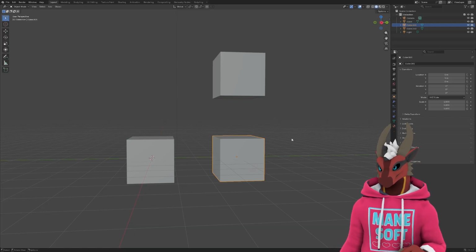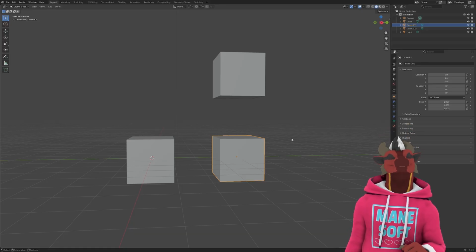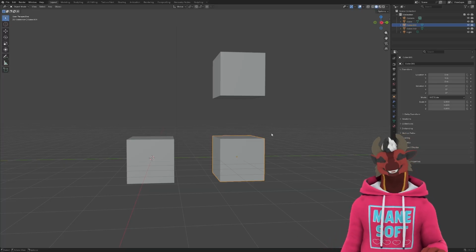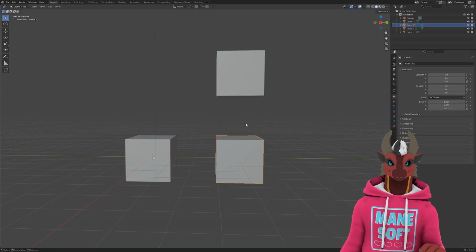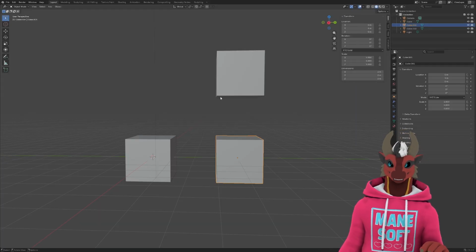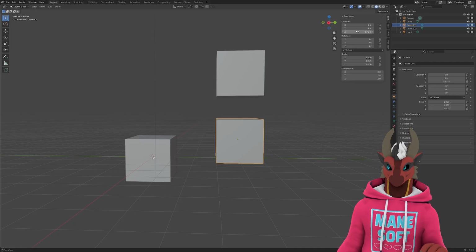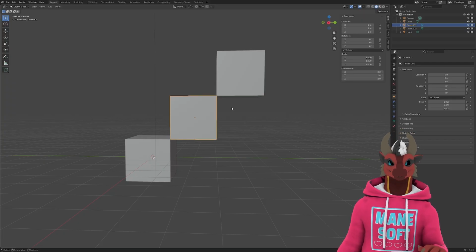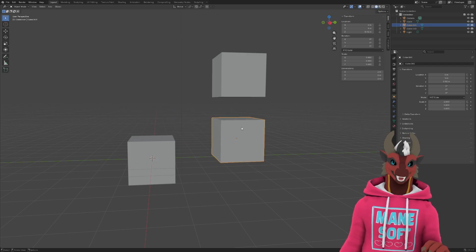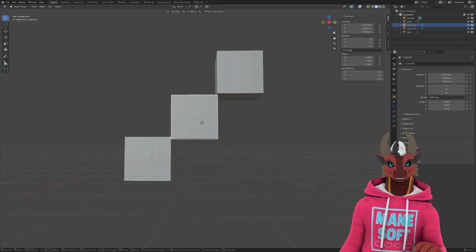Done. All right. Hell yeah. Well, there's a bunch of different ways that you can do this. If you want to be really precise with it, the best way, in my opinion, is to type in numbers. If you can do the math, you could just say, I think if I move it up by 2, and then if I move it on the y-axis back by 2, that will put it over here. Correct. But instead of doing that, you could also just have grabbed it. But if you just grab it and try to eyeball it, it's going to be a little bit hard.